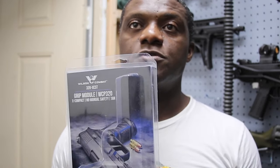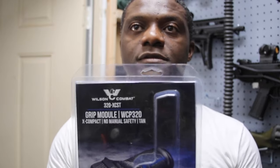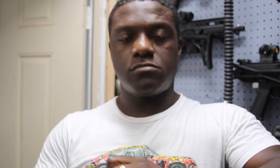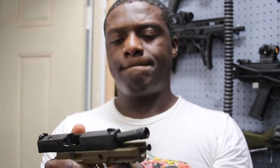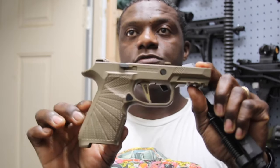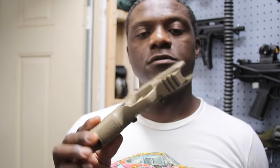By pure luck, I don't remember how or where I was, I found this grip module from Wilson Combat that was on sale. So I bought the grip module. This is what I had first, and this is what the grip module gives you, this brown. I had this in my possession for about a month or so.